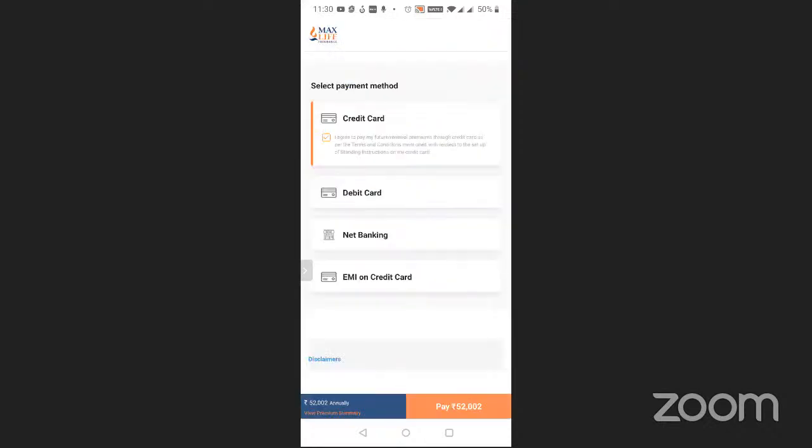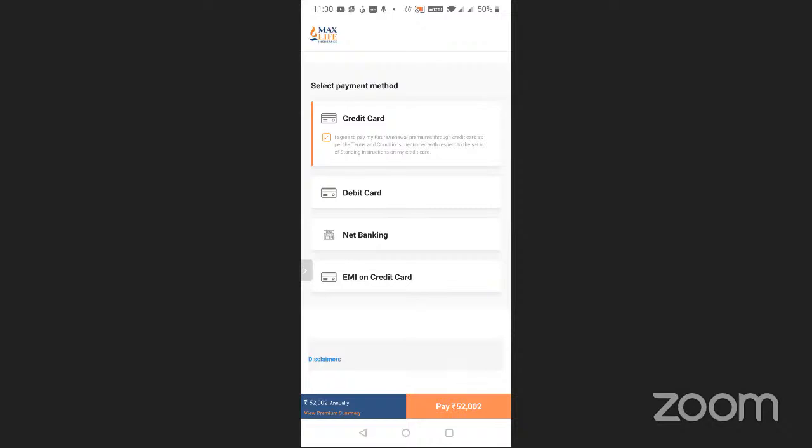In term policy, always keep in your mind, do not pay through a third party card. Third party payment is not accepted by insurance companies in life insurance, where we are talking especially about term insurance. Okay, why? Logic is, why would I pay for my uncle? My uncle would pay for his own term policy. I would not, because I don't have any insurable interest in my uncle.